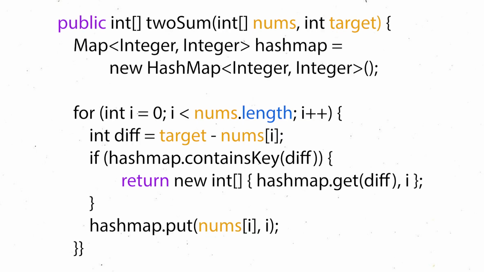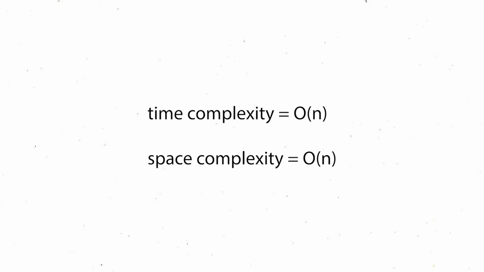And this is the code for the Java solution. If any of you guys like Java, we initialize our hash map, we loop through element by element, we calculate the other number we would need to add to get target, and if we've already seen that number, then in constant time we get its index and return that along with the current element's index, because that would be our pair. And if not, we're just going to add each element that we see into the hash map along with its index.